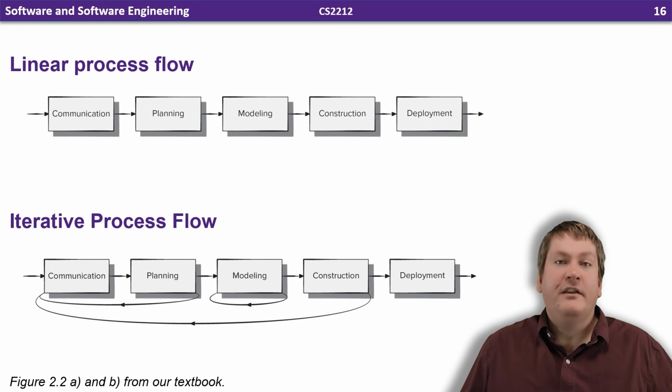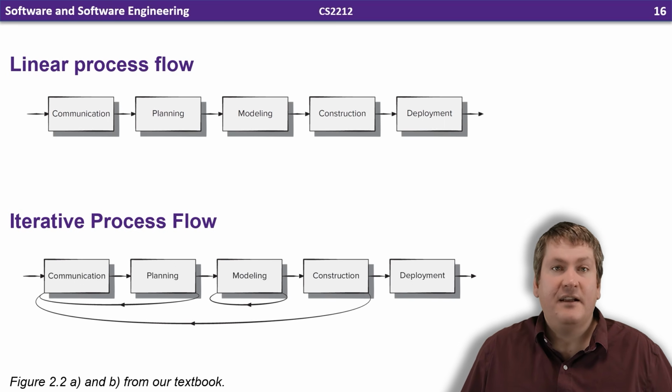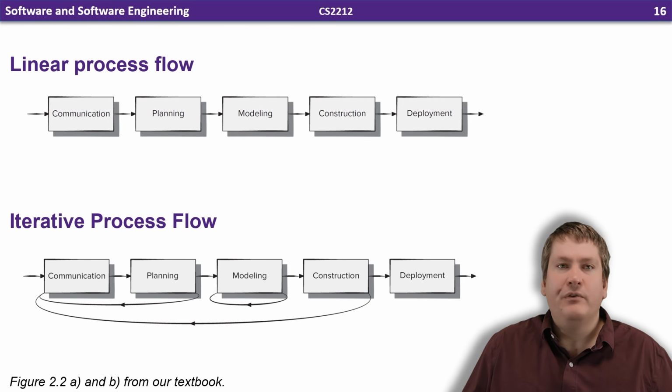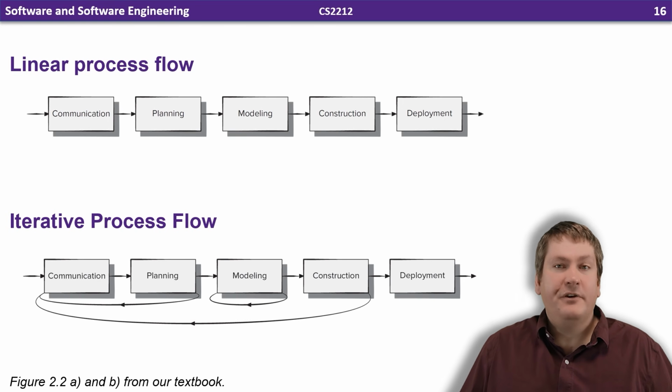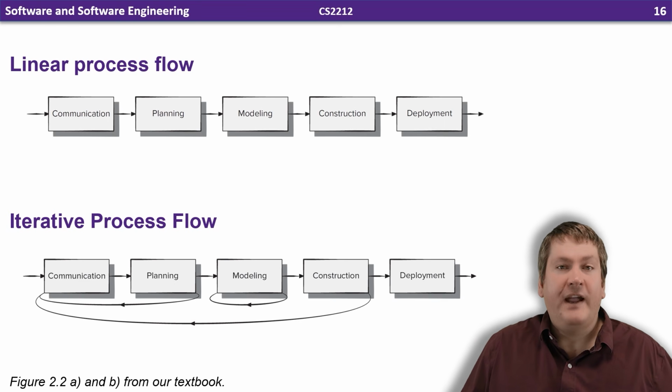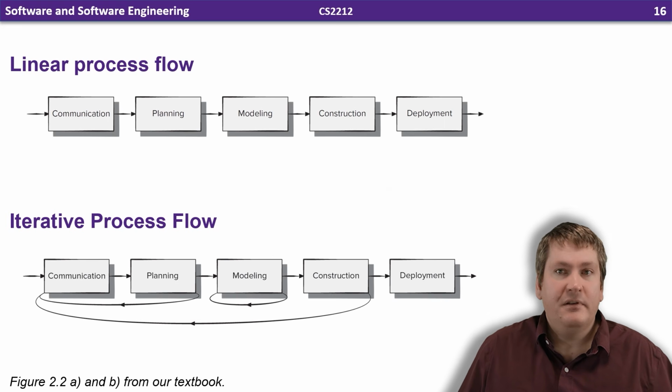So a better flow is the iterative process flow, which repeats one or more activities before proceeding to the next activity. For example, in the flow shown here, there is a loop back after planning to touch base with stakeholders again before moving on to modeling. It also has an iterative process for modeling where the modeling activity is repeated multiple times with a new iteration of the model being completed until it is perfected and the team moves on to construction. An important note here is that this is just one example of an iterative process flow. The other iterative flows may repeat different actions or different activities at different times.